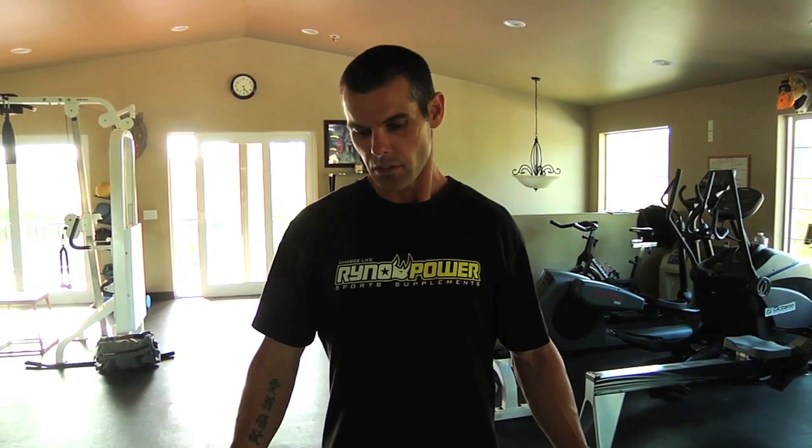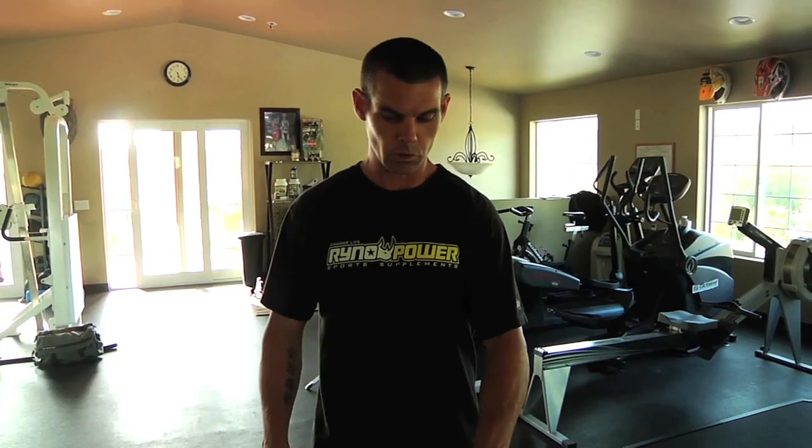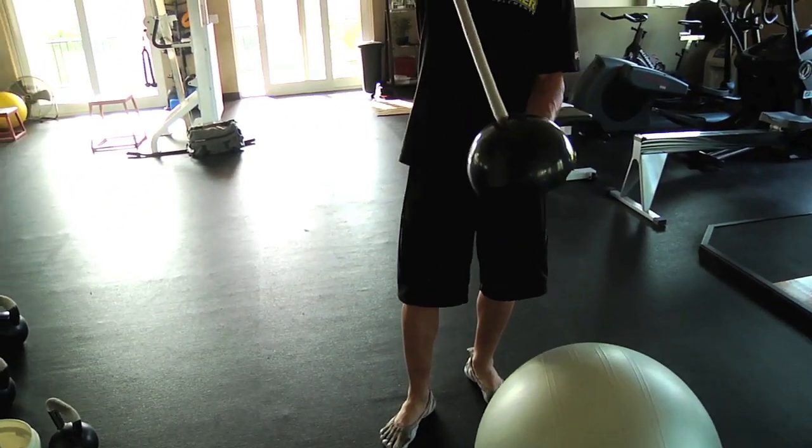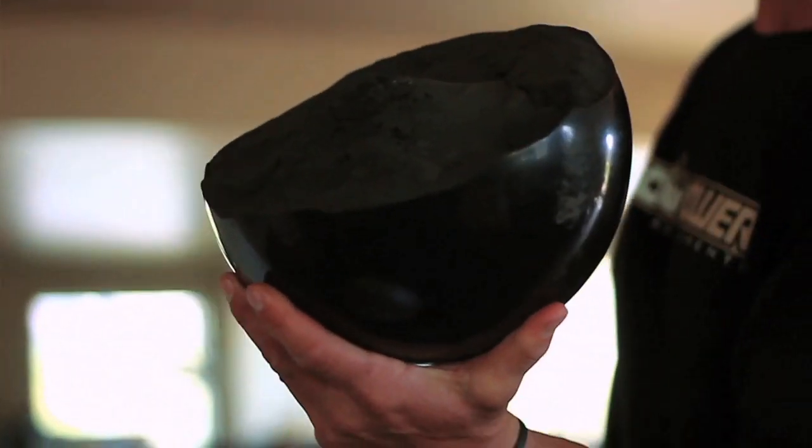With another one. This is a tornado ball, kneeling on the Swiss ball with overhead swings, okay? So we have a Swiss ball and we have a tornado ball. A tornado ball is a ball with a rope on it, okay? This one broke in half from hitting it on the ground, I think because I'm too strong.